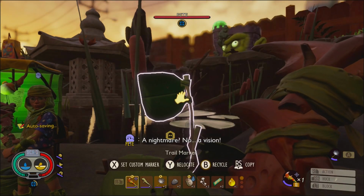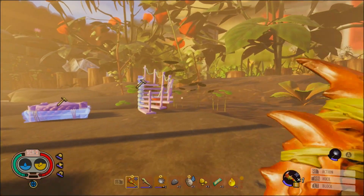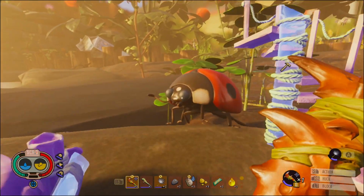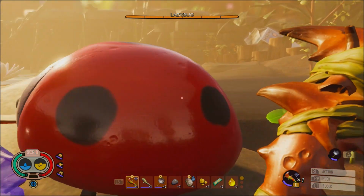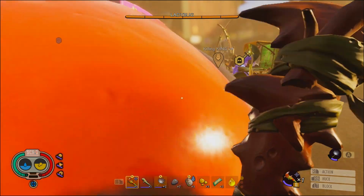Here we are. Well, so we've clearly made progress. Jeez, what the hell is moving? Oh, the ladybugs just come to our house. Hello, ladybug. Maybe we should try and kill the ladybug. Yeah, we could. I don't know if they attack back. Right. Could be a bad idea, though.